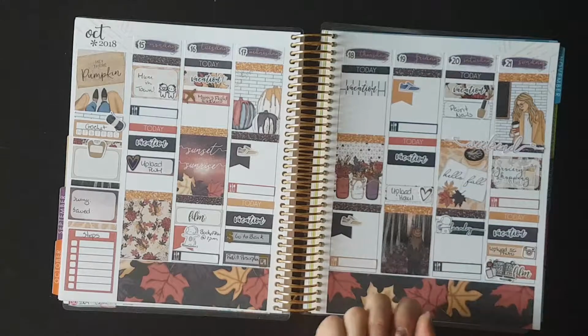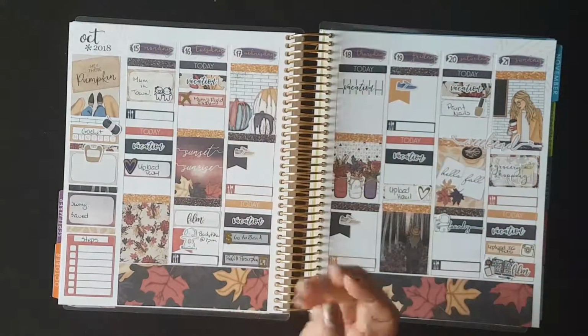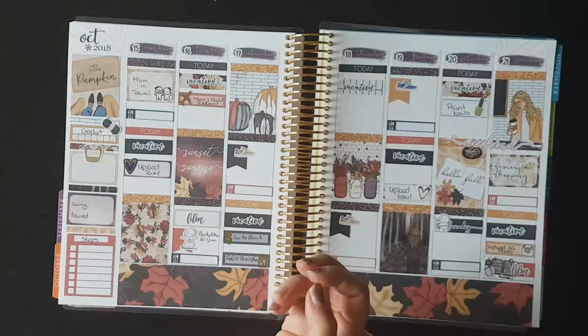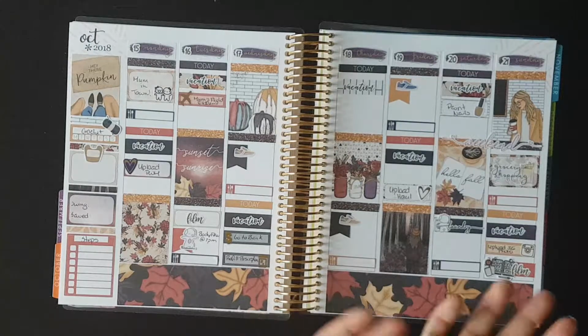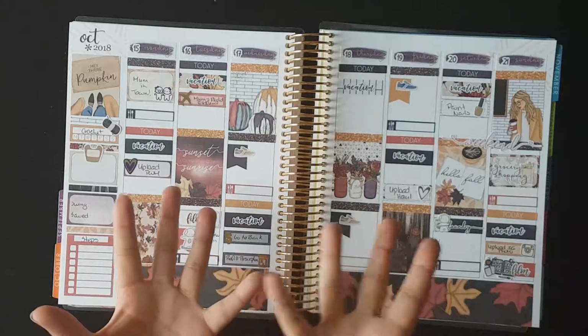So that is what it looks like after the pen, you guys. I really love how this turned out. I always love how they turn out normally. I'm really enjoying working with the Planning Roses kits, and I think I'm gonna be shopping from her a little bit more. I've already done another order, but definitely gonna be using her stuff a lot. It's really functional. It's very, very cost effective in my opinion. And I love it. And she does pre-sales that are exclusive art, or not exclusive, but I haven't seen it elsewhere.